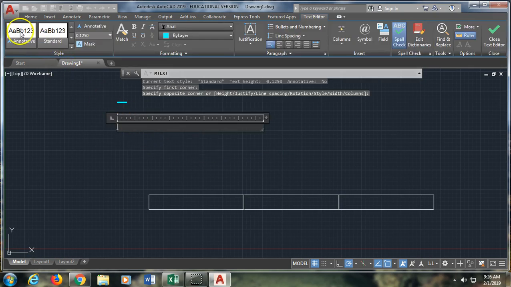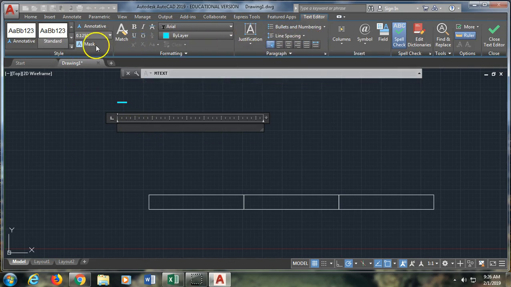Then as soon as you do that, it opens a ribbon up at the top. And that gives you your basic word processing options. So you can choose the styles that you want: bold, italic, underlined, etc. Bullets, spacing, spell check, all that kind of stuff. There's a ruler available on the top there so you can see how big it's going to be. You can turn that on or off as you want to. And you can do find and replace if you need to, like you can do in a general word processor. And then when you're done with this one, instead of just hitting enter, you're going to tap close text editor up here.